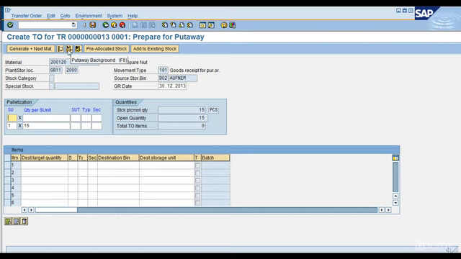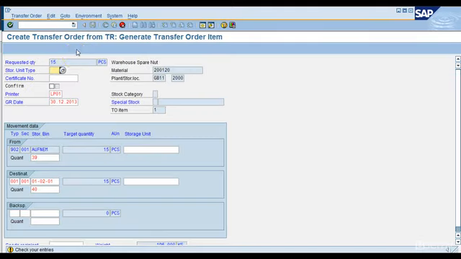If you select this icon, the transfer order is created immediately without you getting a chance to see which bins are getting selected. If you have multiple line items in a particular material document, then you can use this button here to select each line item and then create a transfer order line item for that material. So right now we will go and put away in the foreground.